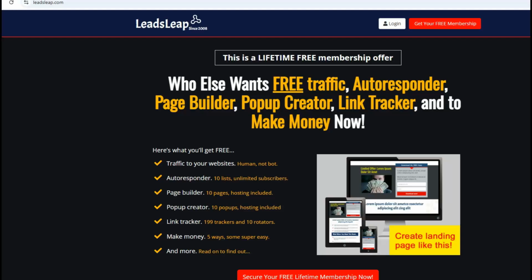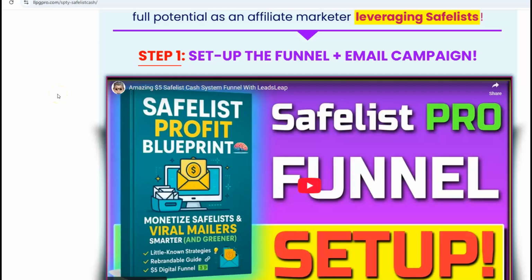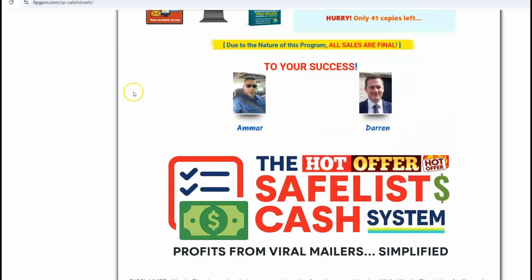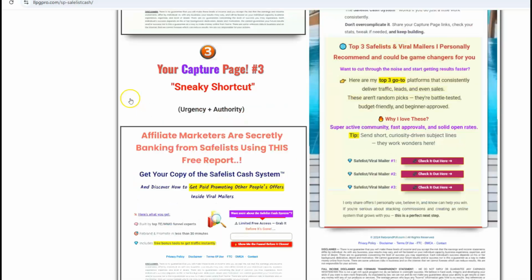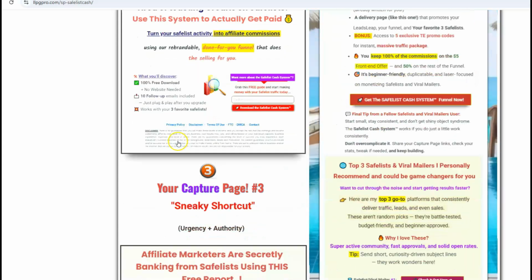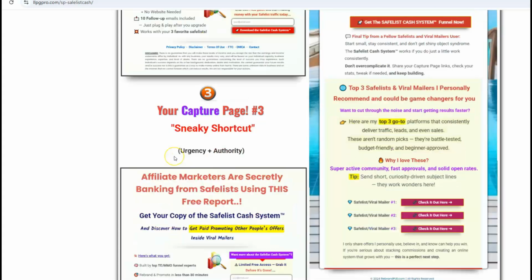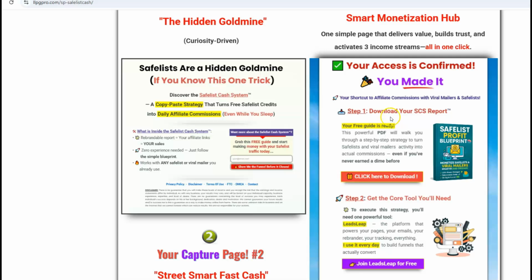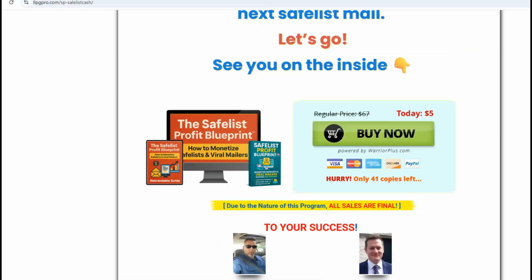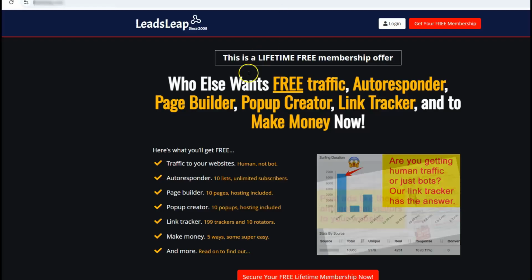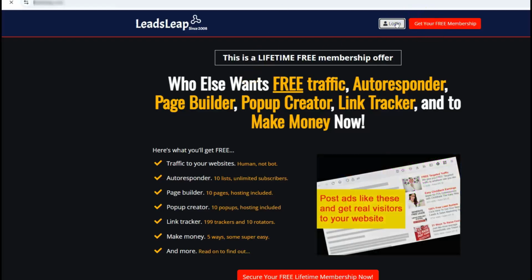When you buy the product, you will be given share codes underneath this page, and the share codes are for these pages here. This is just plug and play. You'll have capture page 1, capture page 2 and capture page 3. When people join, they'll get taken to the download page, then they'll follow the instructions and sign up under you, and that's how you make commissions.